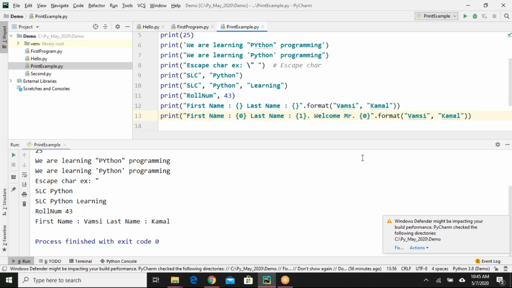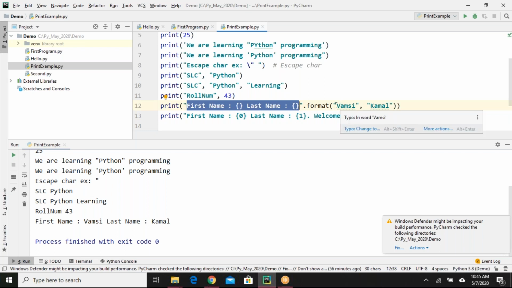So when you are not worried about any swapping or any kind of thing, it's very straightforward. For example, the first argument goes to the first placeholder, the second one goes to the second placeholder. Like that, however many arguments there are, you can simply write empty placeholders.